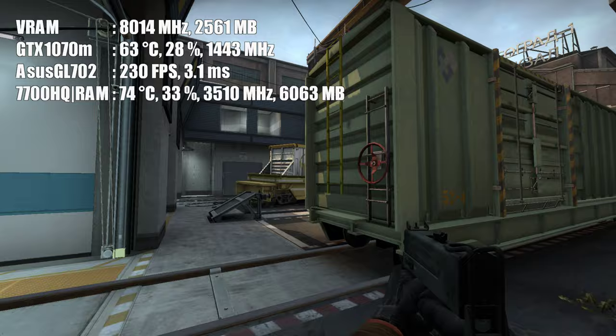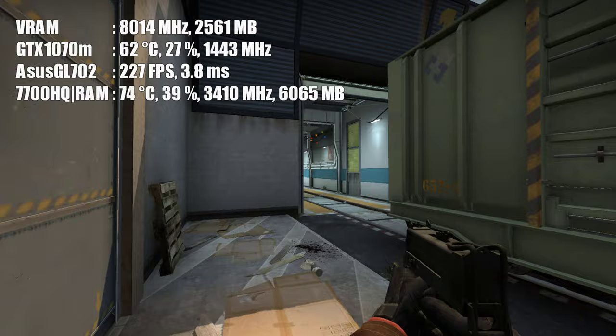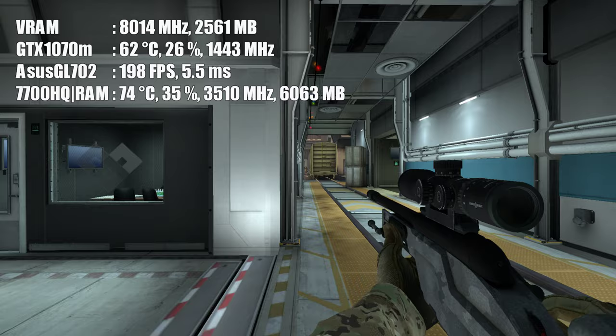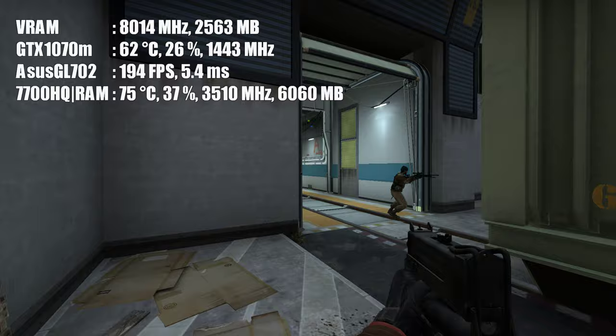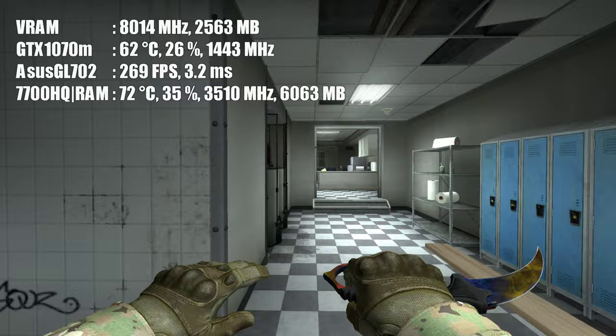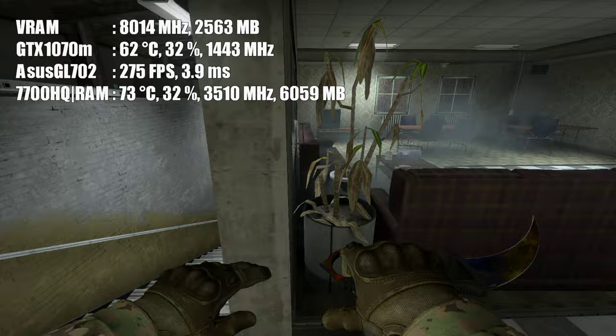GPU utilization, of course, very bad. We're only utilizing 30% on average of our CUDA cores, and 70% is wasted every second in this game. 70% of waste at 1080p on the GTX 1070 video card. And CPU utilization, I thought it was going to be 60% or 70%, but it's not the case. It's as high as it was at 4K resolution. So it's about 35-40% CPU usage at 1080p. I thought it was going to be higher than that, honestly.